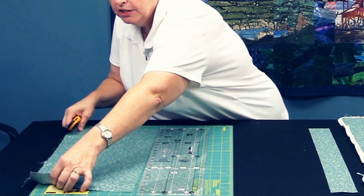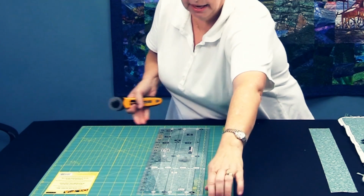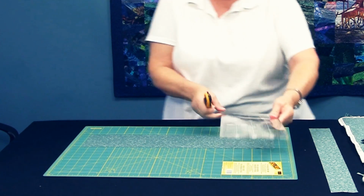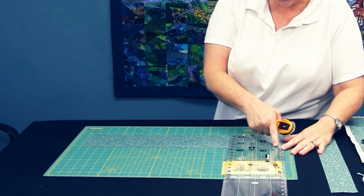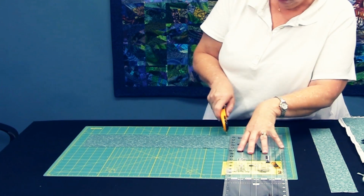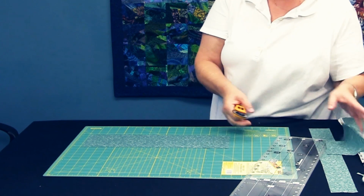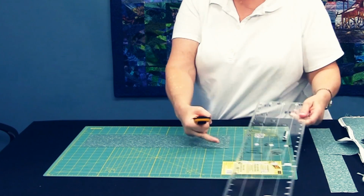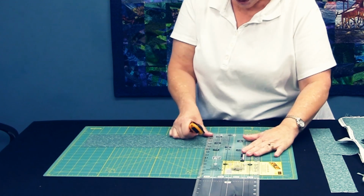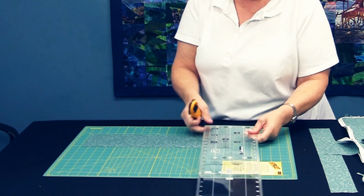Once you have something like a 5-inch strip or a 2.5, let's move the rest of this fat quarter out of the way and just use the 5 inches as an example. You can take your ruler then, turn it sideways, and with the markings for your 5-inch square, you can now cut your very own charm squares. Just like that. If you want to come back, yes, you've got your 5-inch width here. You can still cut a 5-inch square, or you could come back and cut a 2.5-inch by 5-inch rectangle.